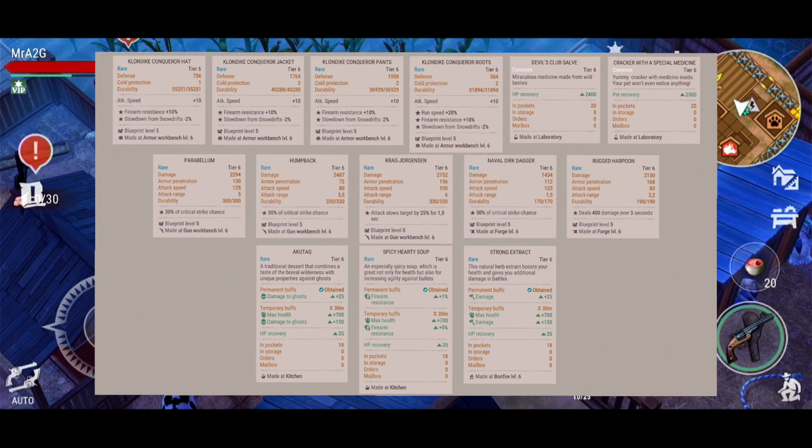Because look, 100%, if we're looking at the Humpback and the Crag Jorgensen, I would suspect those guys to go over 3000 attack damage. That's just my humble opinion. I feel like you guys can crank that up. But yeah, that's one thing I'm looking at.